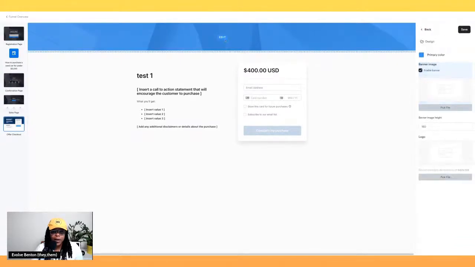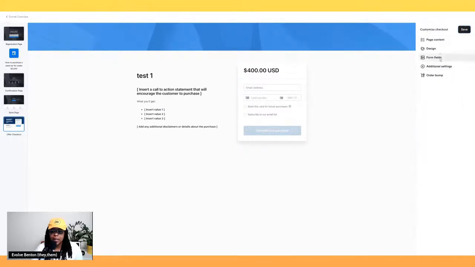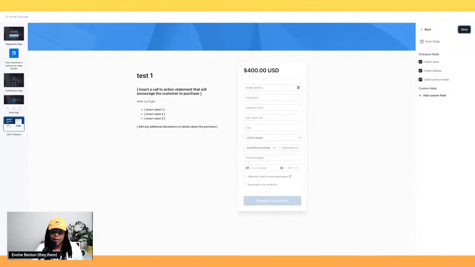So you're going to go here. You can update the colors, right? You can pick a photo to put in. You can decide to, which I often see my folks do, is like, let's say this form field right here. Maybe you want to add their name and you want to collect their name. You can add that. Maybe you want to collect their address because you're going to send them some swag. Maybe you want to collect their number. You save that, and then that adds that in, right, as an option for you to be able to have when you're supporting folks, right?